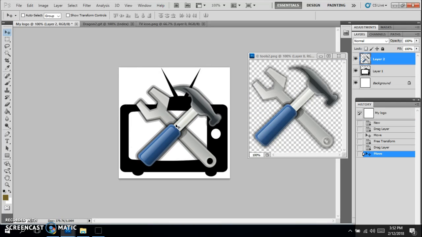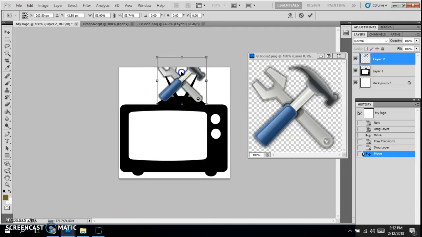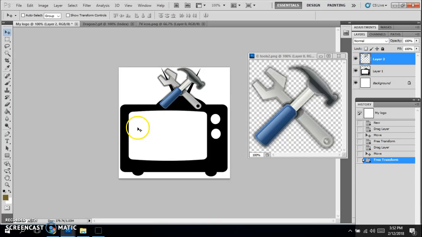We're going to resize it again. Control T. And then you have to decide kind of where you want to put the thing. And I'm going to kind of sub it in here for my antenna that are at the top. And we'll use that as an example here in just a minute to show you how to erase objects as well. So I'm going to double click. And now I have that loaded in and ready to go.